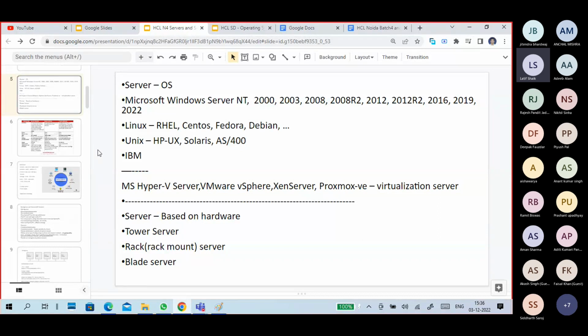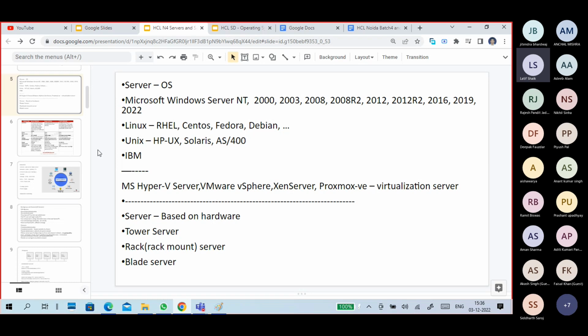These are all different types of hypervisor servers. So we can call something a server based on what operating system is installed in it. The second one is we call something a server based on its hardware configuration.